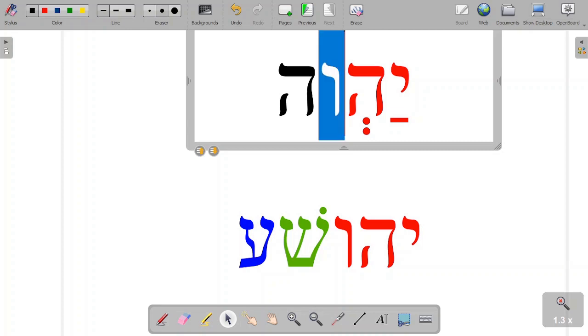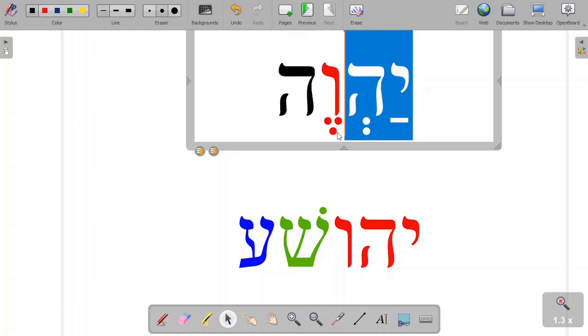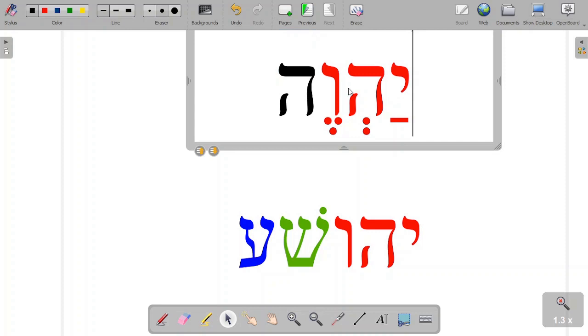The vowel that goes along with this consonant is the E. Again, because this is a verbal form, which is the causative imperfect form. Okay, so let's put that E in here in the wa to complete the name. So now this E here is a short E. The short E sound is as the E as in pet. And the A, of course, is the A as in apple. So pronouncing this entire word now makes it Yahweh.